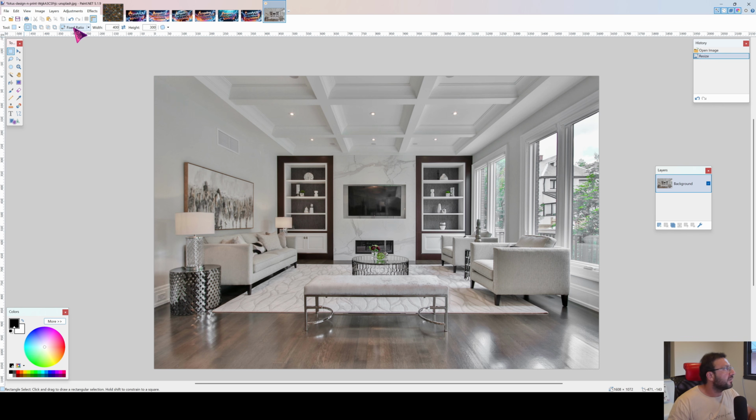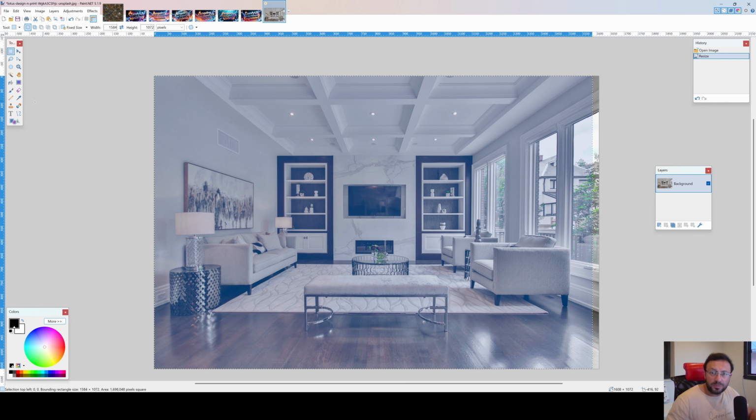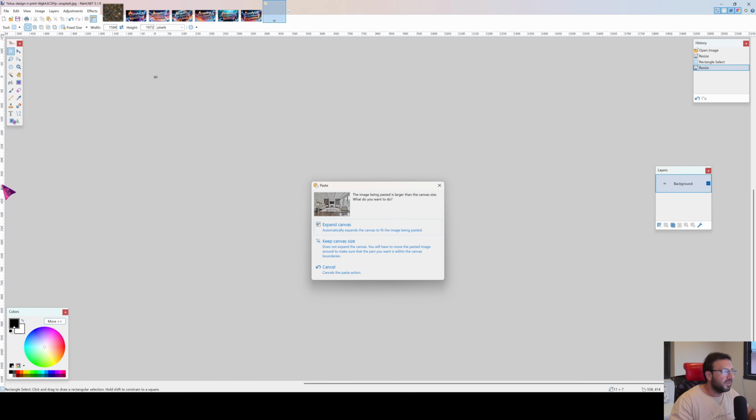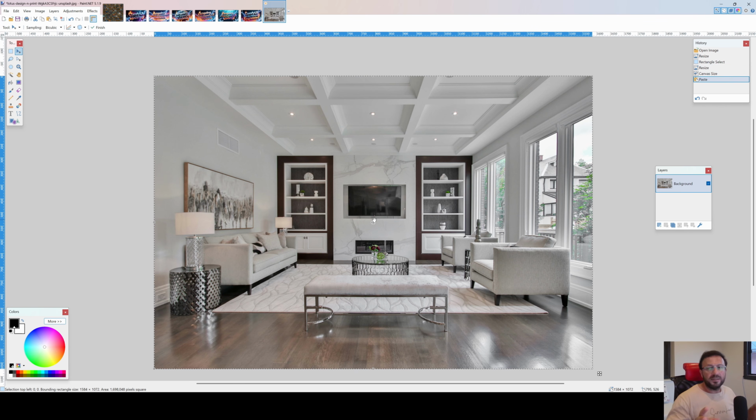So from any size, I will change this into fixed size from here, you see. Then I will set it 1584 and 1072. And when I move my mouse by clicking left like this, it will select the piece like this. So I will select from left to right, then Ctrl C, then Ctrl R. I will resize it to 11 pixels like this, then Ctrl V and expand canvas, and it is ready. This is the fastest way that I do. Now the image is exactly 1584 by 1072. Therefore it is a perfect resolution and I can use it right away.